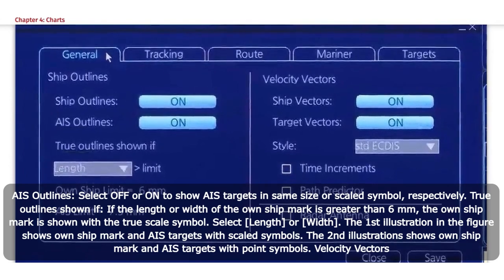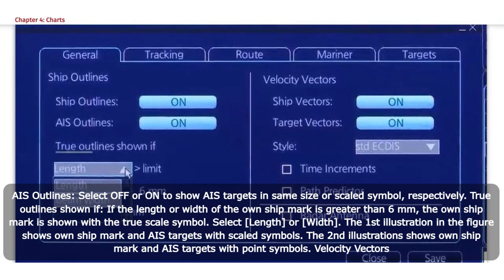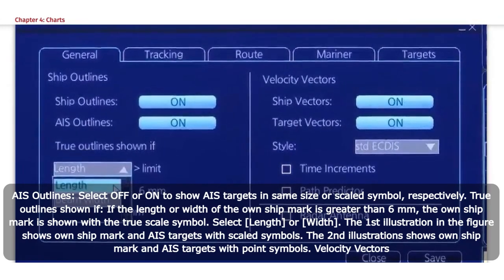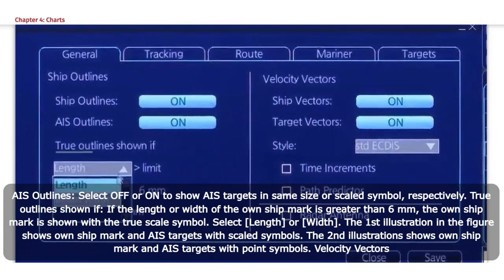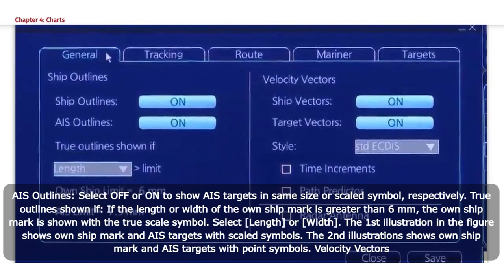True outlines shown if the length or width of the own-ship mark is greater than 6 mm, the own-ship mark is shown with the true scale symbol. Select length or width. The first illustration in the figure shows own-ship mark and AIS targets with scaled symbols. The second illustration shows own-ship mark and AIS targets with point symbols.